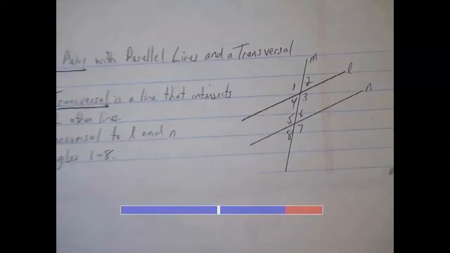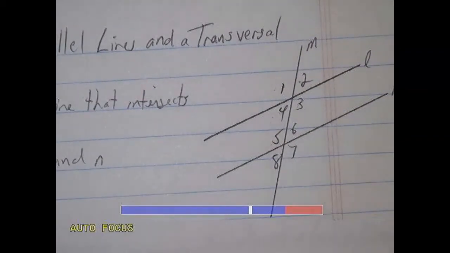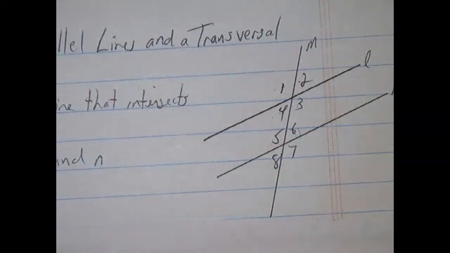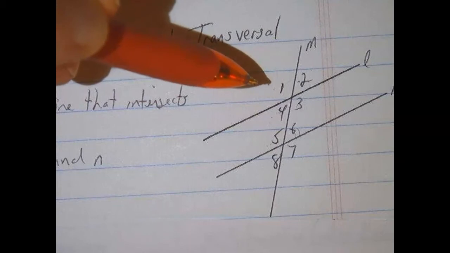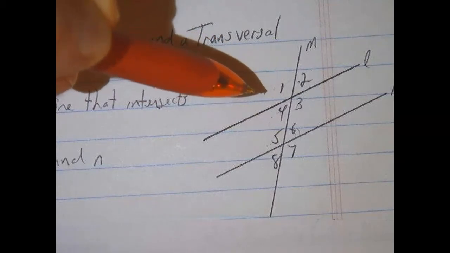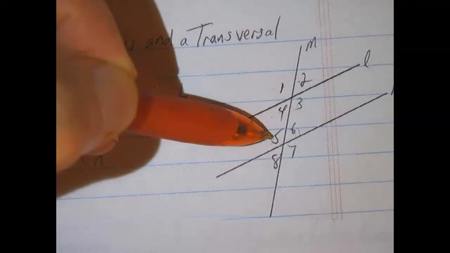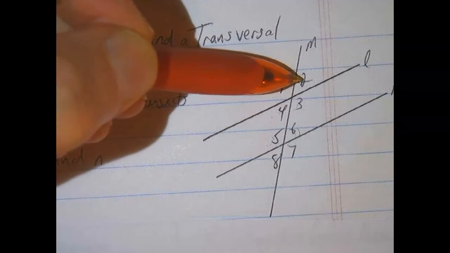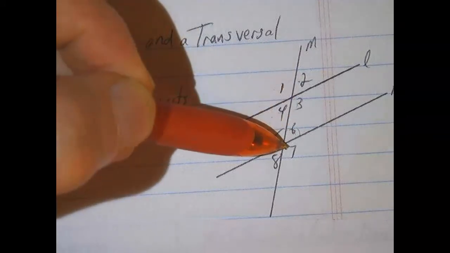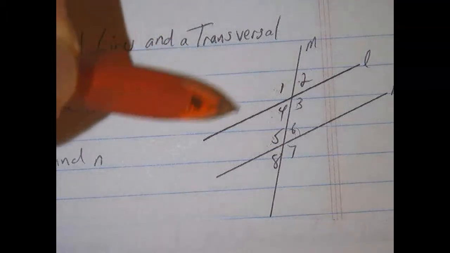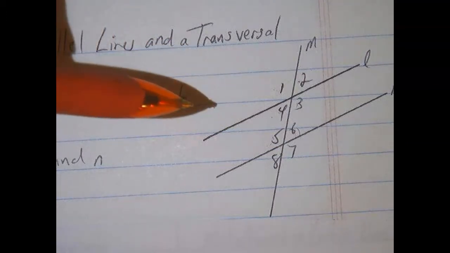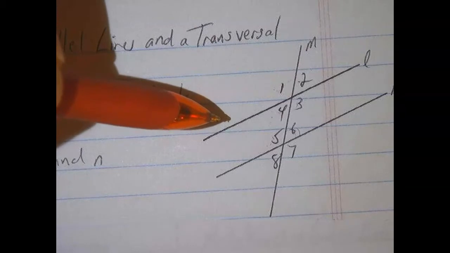Now we can kind of think of these angles as two sets of 4 angles. So we've got the set of 4 angles on the top, and we've got the set of 4 angles on the bottom. And if you notice, if these lines are parallel, you've got combinations of angles that are going to be the same. For example, 1 and 5, they're the same measure if you measure those with the protractor. And then angles 2 and 6 are the same. 3 and 7 are the same. And there's actually a lot of different pairs of angles that you're looking at here. Every single pair is not the same, but they're either going to be the same or they're going to be supplementary.